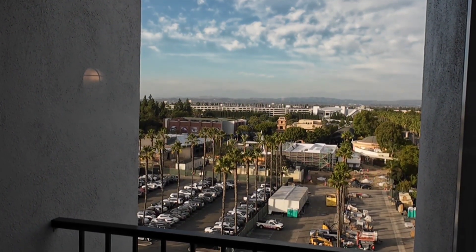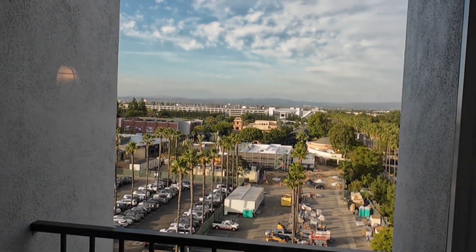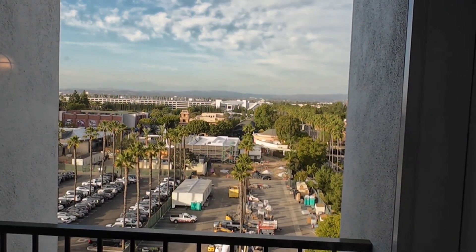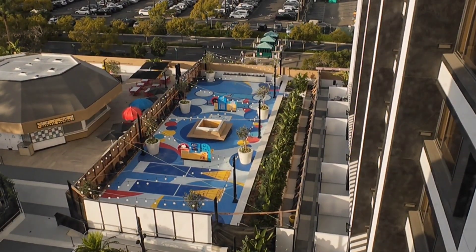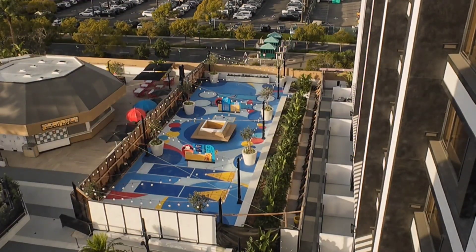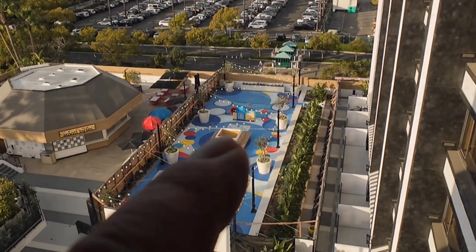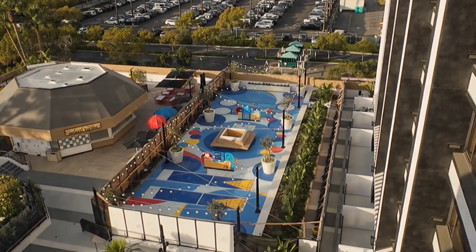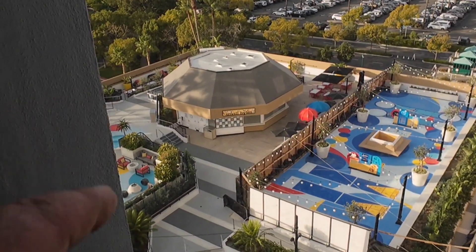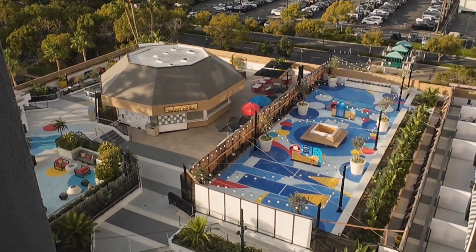This camera doesn't have a real big zoom, but there's Din Tai Fung right out there. There's that building where it's going to be like four businesses. Right in this little section is for cast members. It's not 100% complete but it's pretty much complete — you've got a shuffleboard. They got the trees and the planter boxes, though they haven't done the one right smack in the middle. They've got a new name on the old sandbar — it's called Small Bites now. There's a bunch of Pixar characters that were in that construction spot on the wall and that's taken care of.